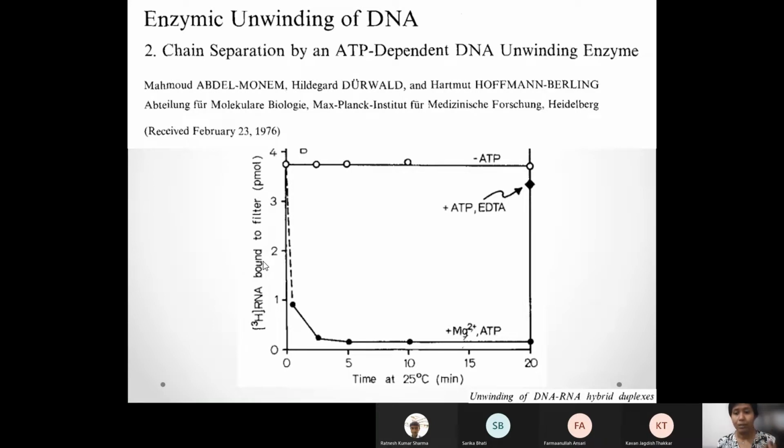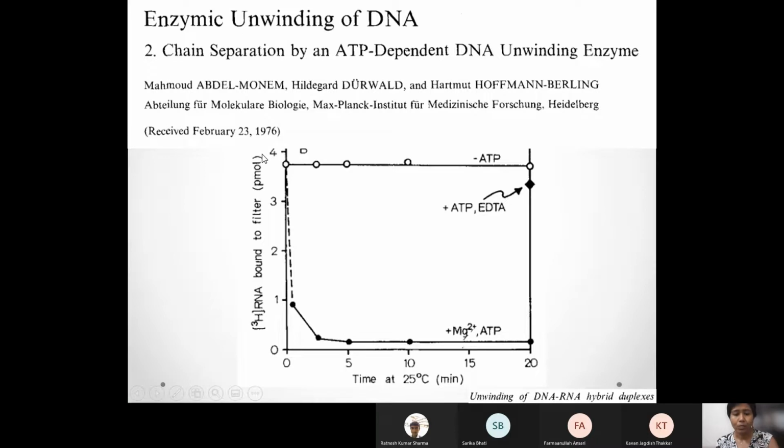They took cells and fractionated them, obtaining different fractions of proteins, of different sizes of protein or protein complexes, and tried to see which of these fractions could cause separation of either double-stranded DNA or a DNA-RNA hybrid. And this paper is actually the beginning of research on helicases. This is around 1970, and it shows 76 here.